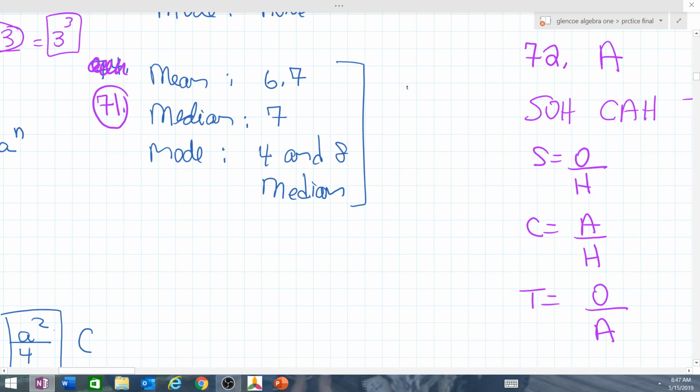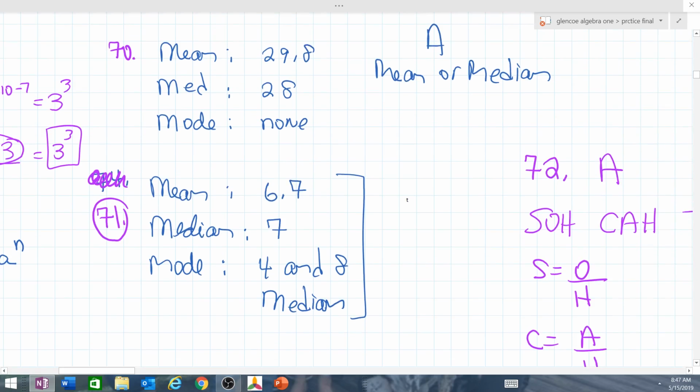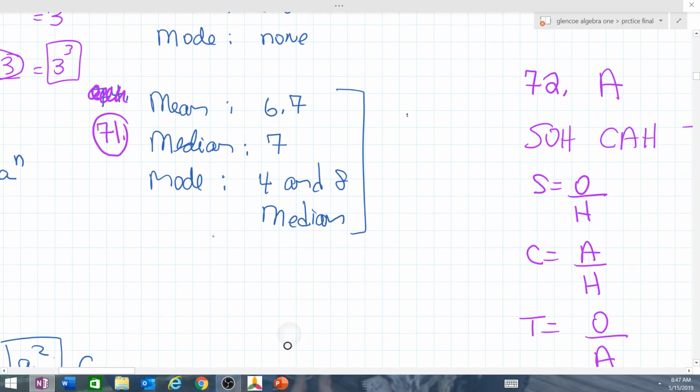And again, just for time's sake, I'm not going to go over how to find the mean, median, and mode every single time. We all know that the mean is the average. You add all of the numbers up, and you divide by the number in the set. The median is the middle number. If there are 2 middle numbers, you add them together and divide by 2. And the mode is the number that appears most often. And there were 2 modes, which made this 71. I believe 71 was choice C. Is that correct? Yes, 71 was choice C.